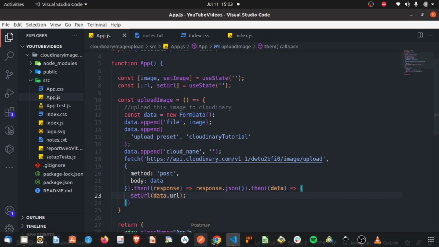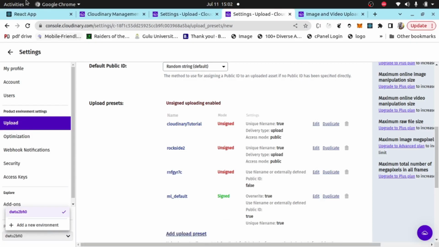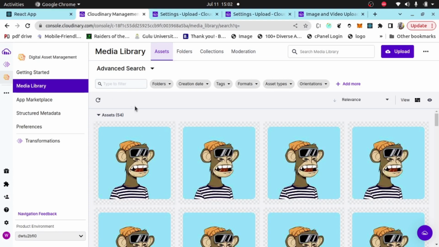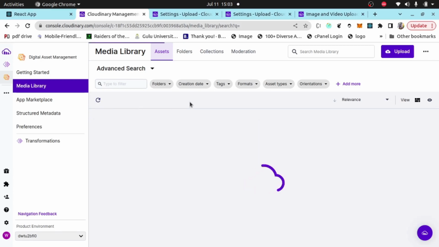So let's save all this and keep our fingers crossed and hope everything works smoothly. Let's go into our React application. I think we have no image here right now. Let me even refresh. Everything is working fine.